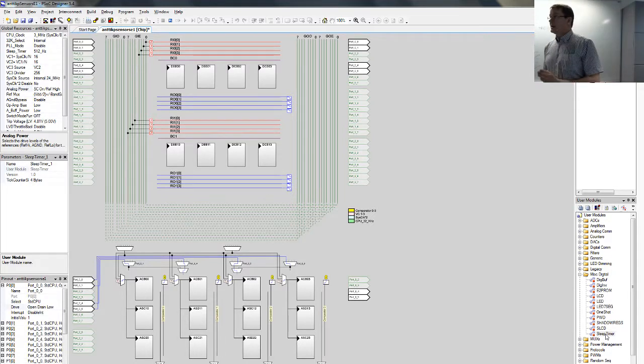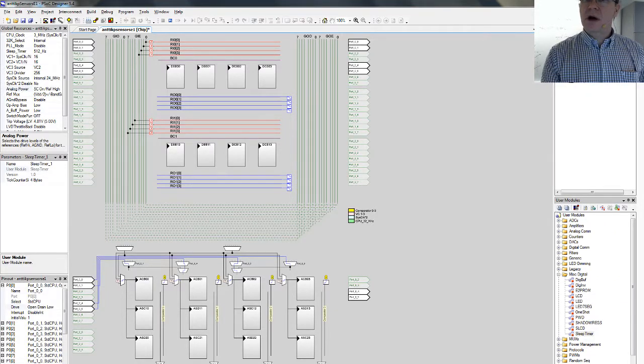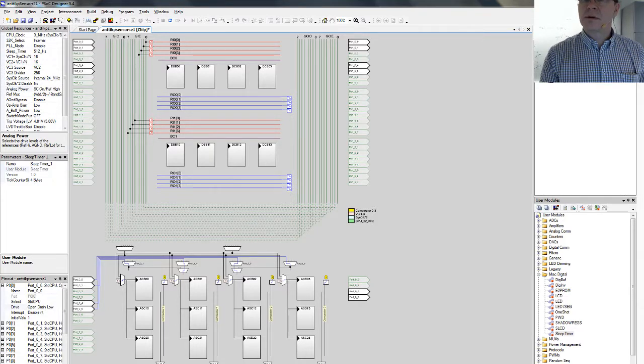what it actually did is it added this sleep timer block into our design. So inside of the loadable configurations, there's this user module now called sleep timer 1.